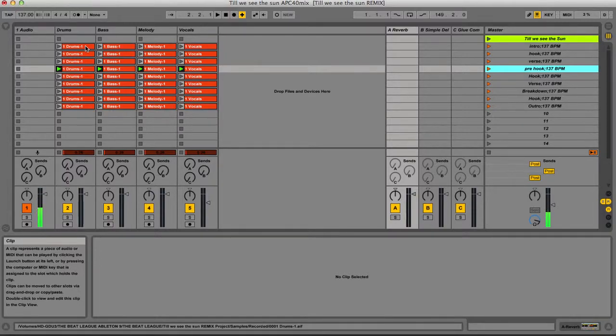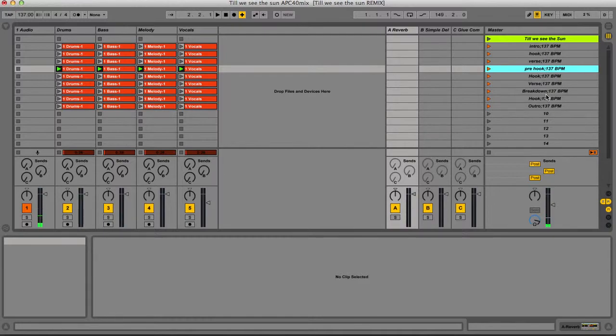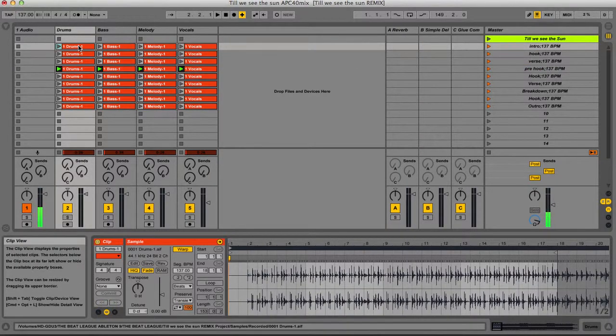And the answer to that for me is sometimes there's surprises on stage. Sometimes we want to extend a section out, or we want to do an extra verse. I want to be able to have access to any of these sections at any given time. So if I need to keep launching the breakdown and let someone solo, or someone's going to jump up and do a verse, I need to launch another verse, I need to have that freedom to launch anywhere in the song at any time. But if the song runs from start to finish without any changes, I also want that to be able to happen. And how I make that work is with follow action.